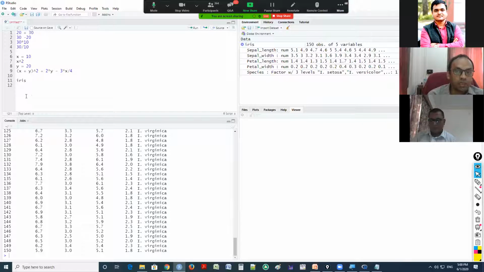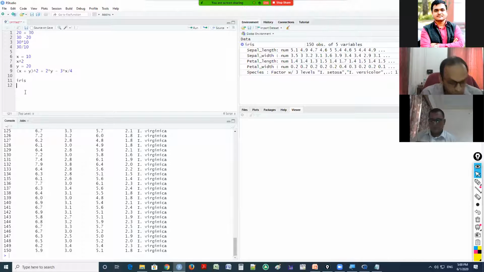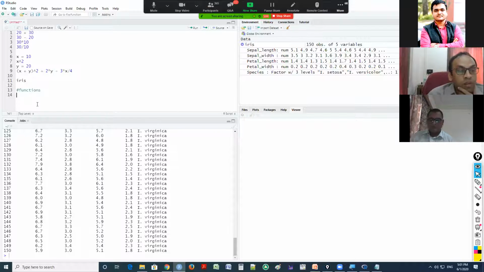Now to have summary statistics, we can do it simply. Most of the work in R will be done using functions. Functions I have not yet used; I have simply used operators like addition, subtraction, multiplication, division. But now we can use functions. Functions are objects which can take some input and produce some output. So R is mainly a collection of various kinds of functions, and all the work done in R is done using functions.